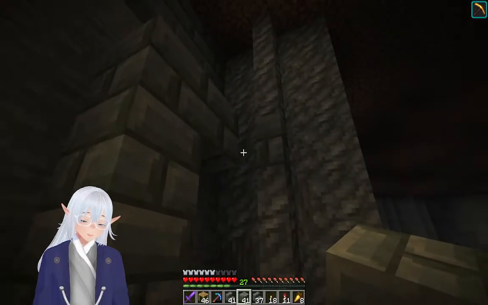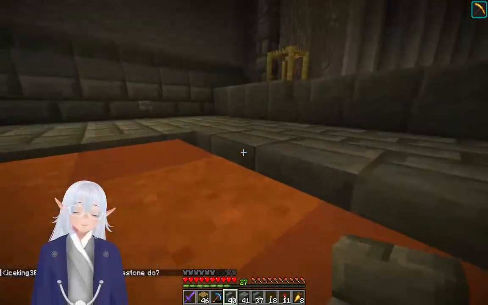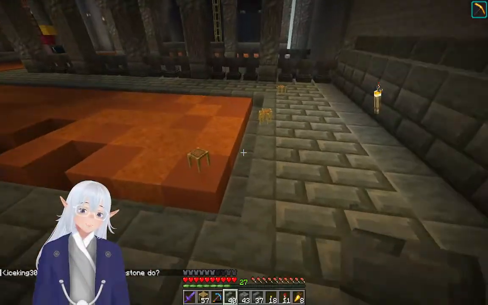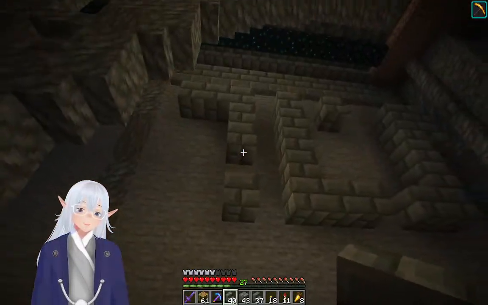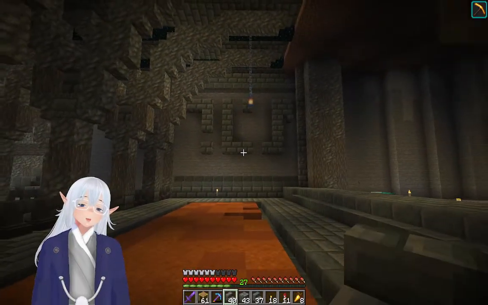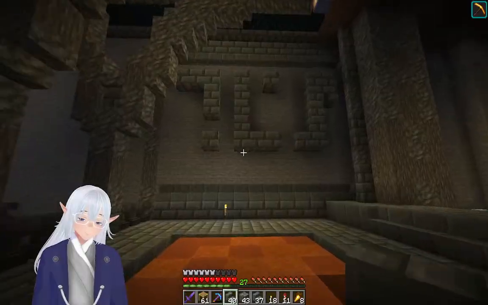So maybe something like, what do lodestones do? Okay, if you right click on a lodestone with a compass, the compass then will always point in the direction of that lodestone. Hey, that's pretty cool. Lower that down by 1 block, and that's gonna be cool.